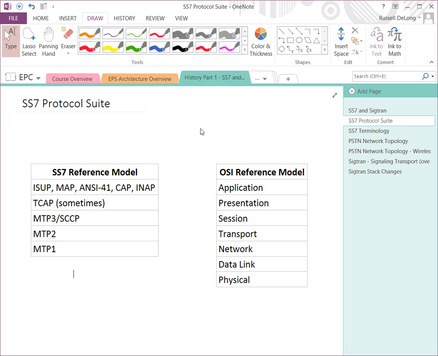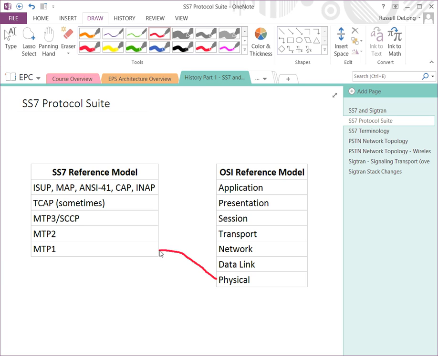So first of all, just to dispel some misunderstandings, especially within the IP community, SS7 is not a signaling protocol. SS7 is not a routed protocol. Rather, SS7 is a protocol suite, or a reference model, a collection of protocols that operate on different layers and serve different functions to provide for end-to-end network connectivity. Similar to the TCP/IP reference model or the OSI reference model. And they map out kind of like so here.